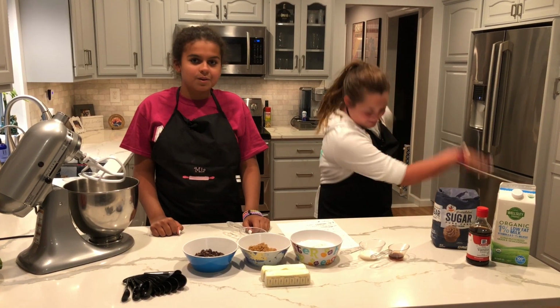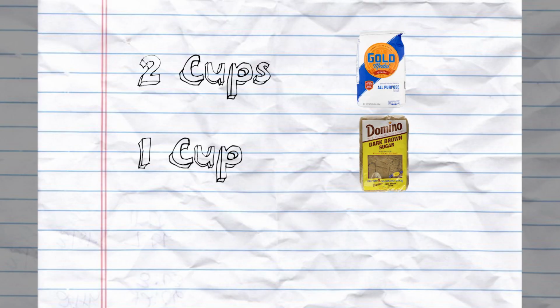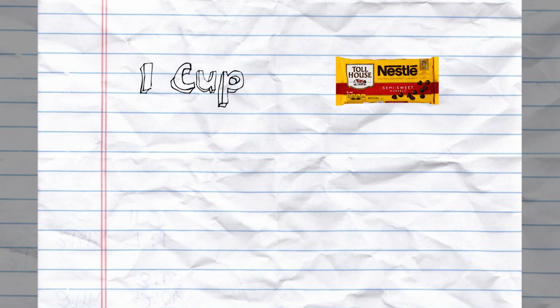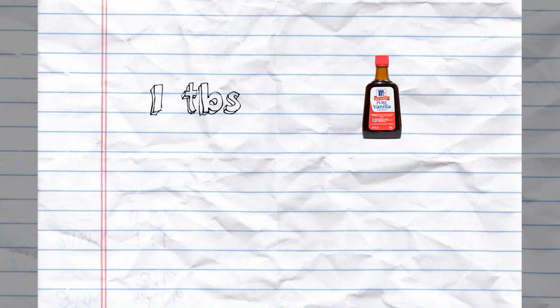We're making edible cookie dough. The rating today is a dab. So we're gonna need 2 cups of flour, 1 cup of brown sugar, 1/4 cup of white sugar, 1 cup of chocolate chips, 1 cup of butter, 2 tablespoons of milk, 1 tablespoon of vanilla, 1 teaspoon of salt.